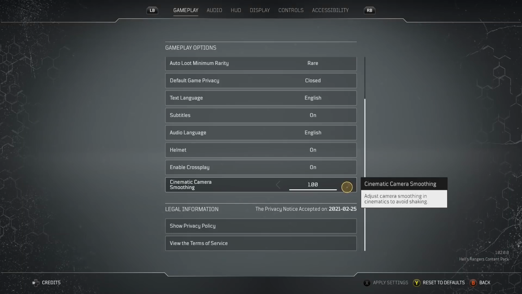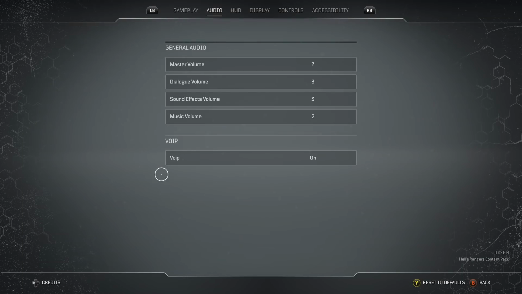I have mine all the way maxed out at 1.0, and that's because I did not want the camera shaking while watching those cutscenes. They did add this to the game very recently, and it helps out quite a bit. Alright, next up, we have the audio settings.